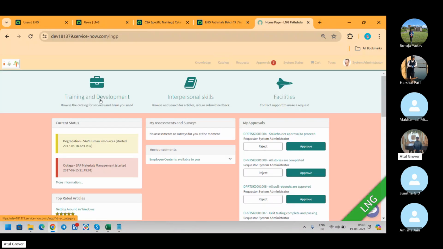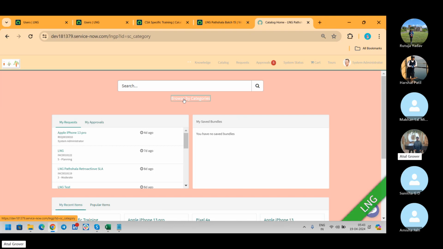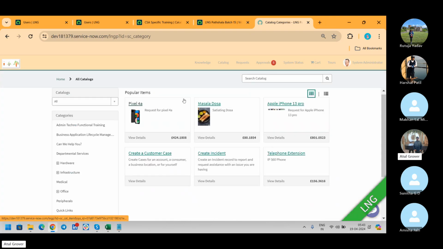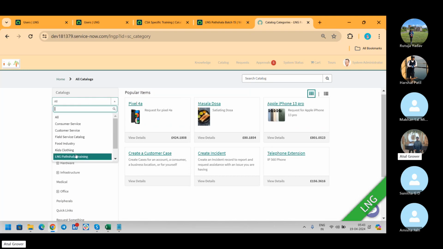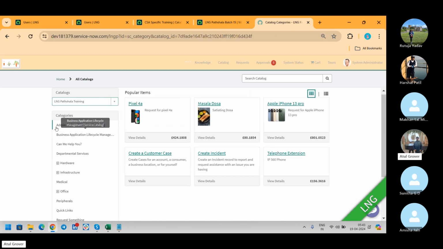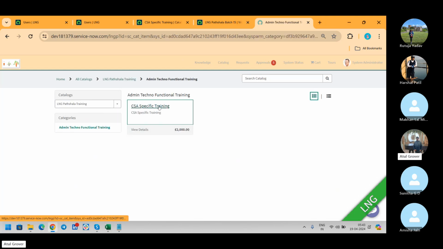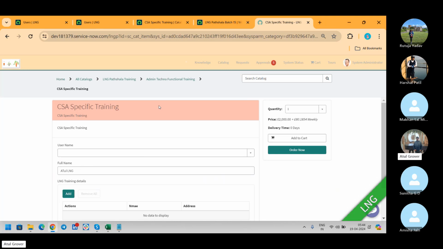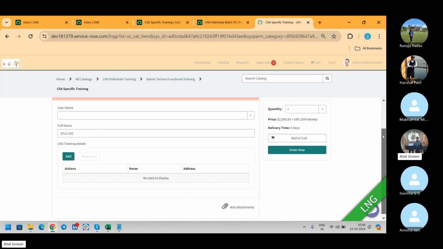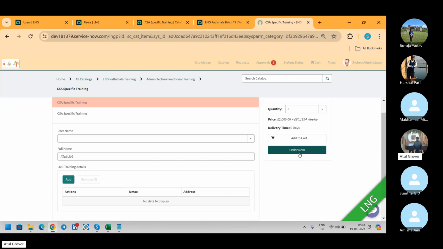Today's election here, where I'm sitting at this point of time. Catalog, browse by category, and now go to the LNG Pathshala, this one, and open this. Tick. Let's say I have nothing mandatory here, so I'm not filling anything. I'm just clicking on order now.